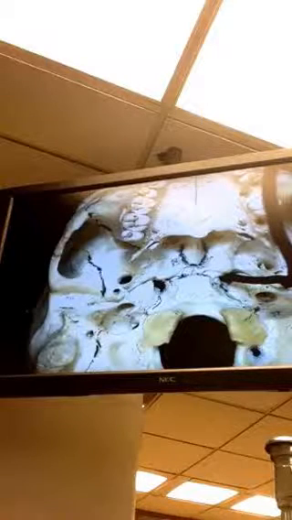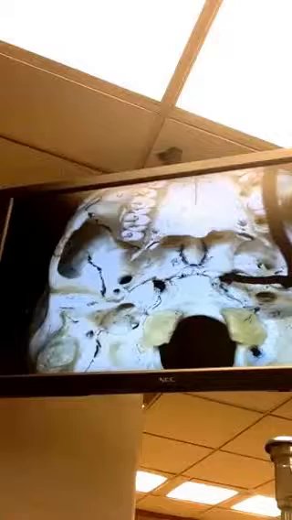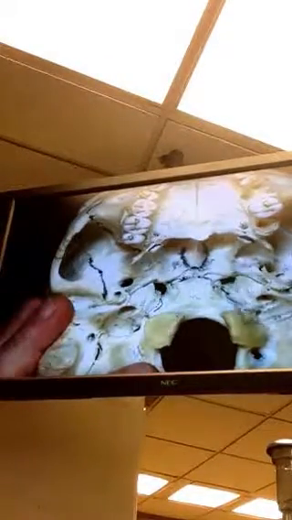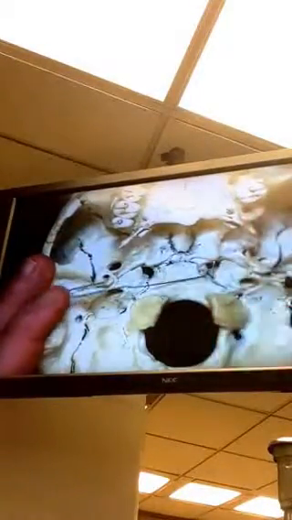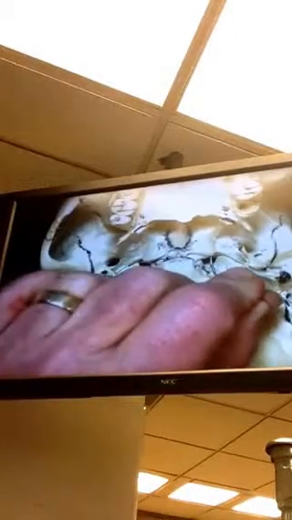So the greater petrosal joins the deep petrosal, and they form a nerve which comes from the inside and goes out, and then turns forward into an opening here that we saw on the sphenoid bone, which is the posterior opening of the pterygoid canal. Okay, so those two nerves come together to form a nerve called the nerve of the pterygoid canal, or the Vidian nerve.